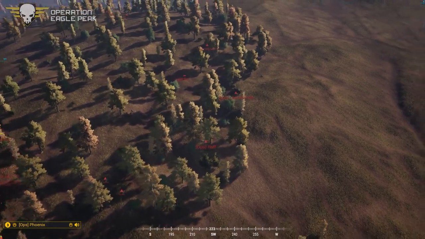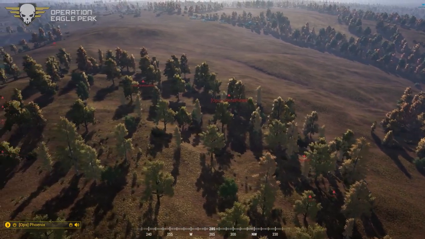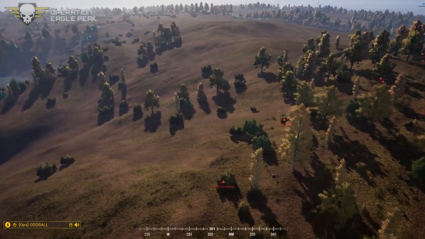Command, updates on contacts. Grids to follow. Oscar 15, 6-9. Oscar 15, 9-3. Got you. I've got that pre-dialed with smoke. You're free to engage, and I'll engage.